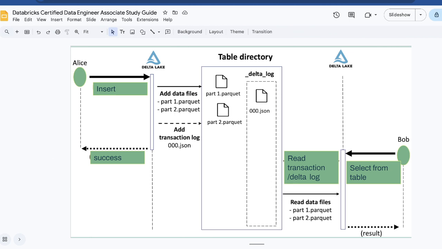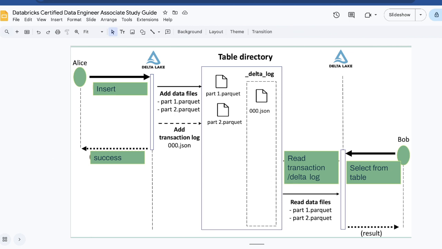So how does the delta table solve that issue? Let's say Alice is inserting the data, and each of the data files is a Parquet file, as we discussed last time. Let's say I'm inserting employee details with ID 1 and another with ID 2. For both we have different Parquet files with both the rows. Parquet 1 will contain the ID 1 data, Parquet 2 will contain the ID 2 data, and it is all up to Spark to manage these files. It might put all the data in one file, or split it into multiple files.